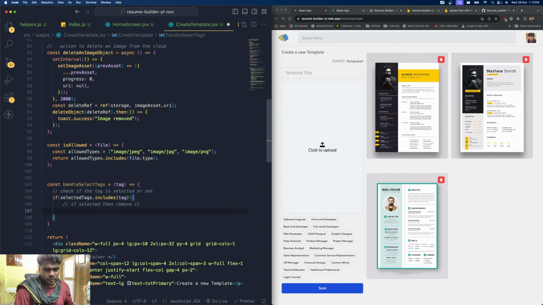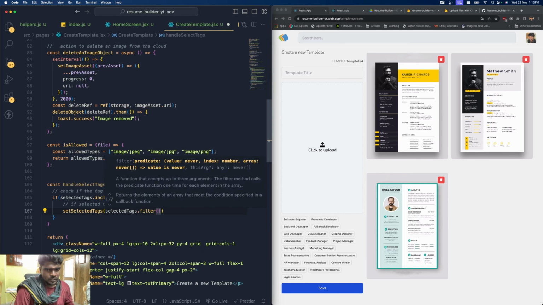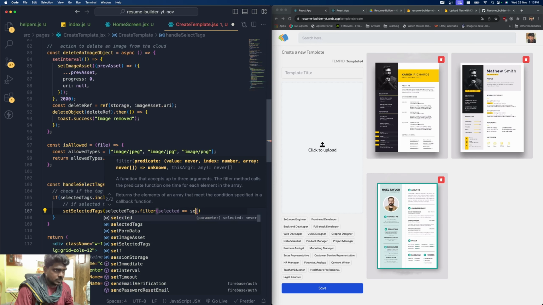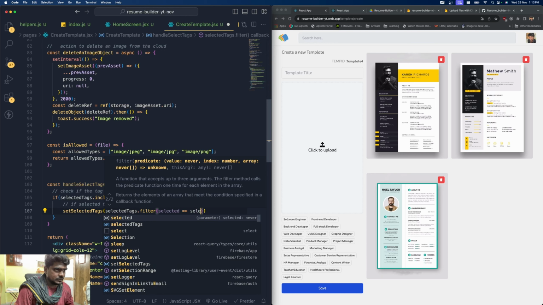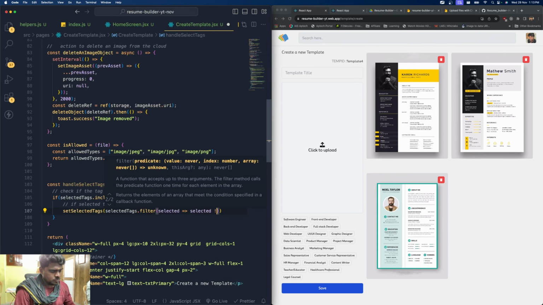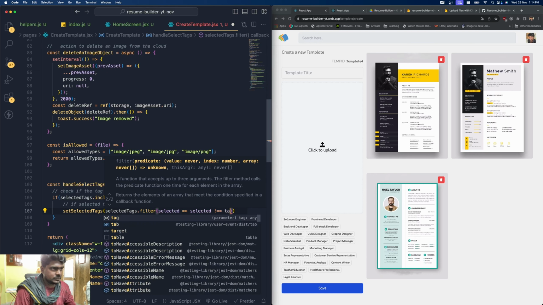So to remove that, set selected tags using the filter method. I'm going to remove everything. So setSelectedTags using selectedTags.filter, where the selected tag should not be equal to the tag.